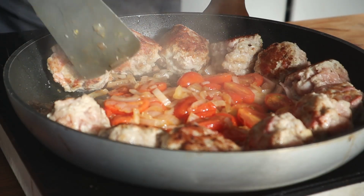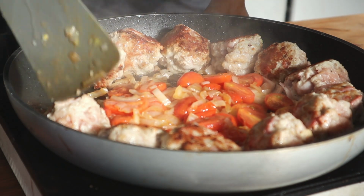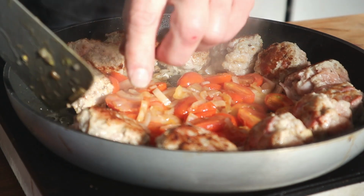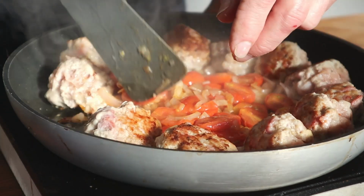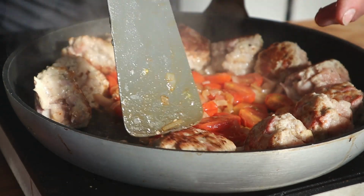You can see when you're cooking the meatballs, you can see where they're cooked and how much longer they need, because you can see where they're pink. When I'm rotating them, I'm just trying to put them on the pink side.